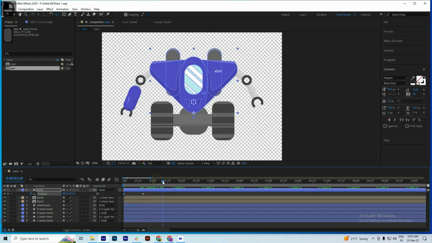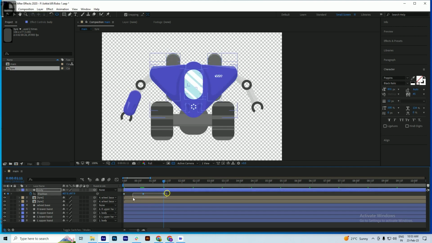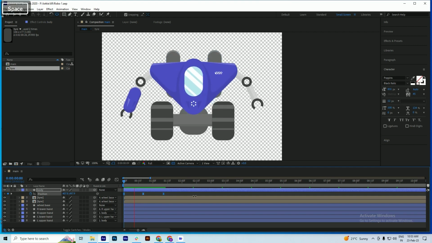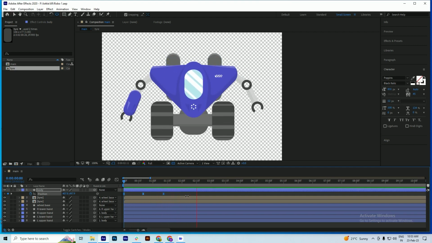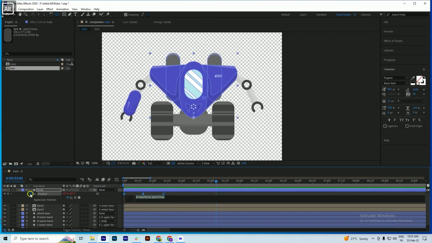So again I'm going a few frames forward and just copy this frame here, selecting all the frames and pressing F9. So let's see, again I have to give an expression here. So I'm going to give a loop out expression here.